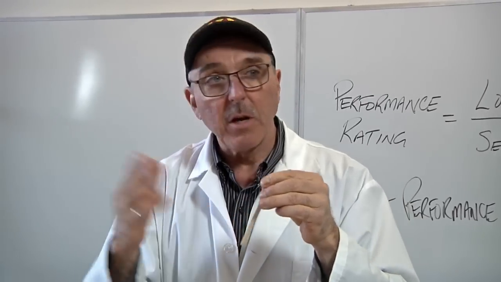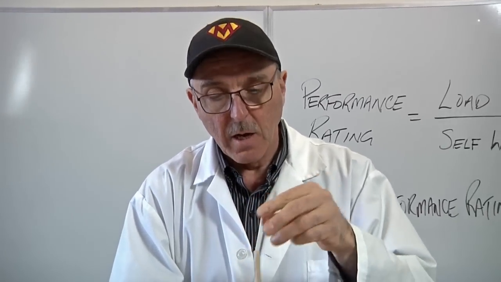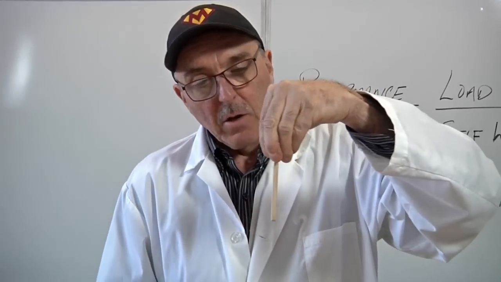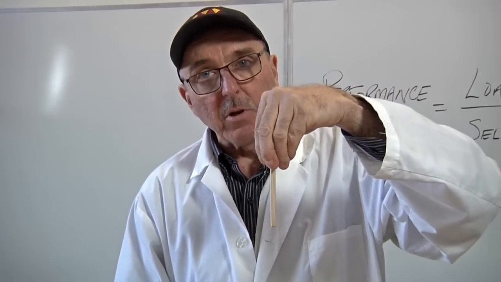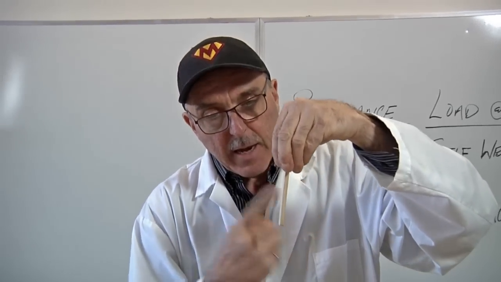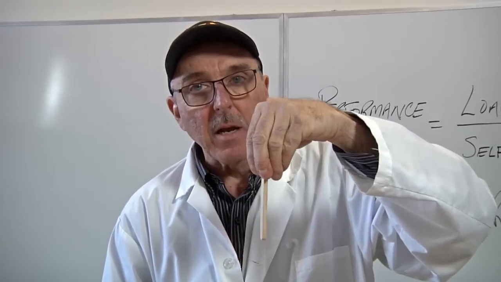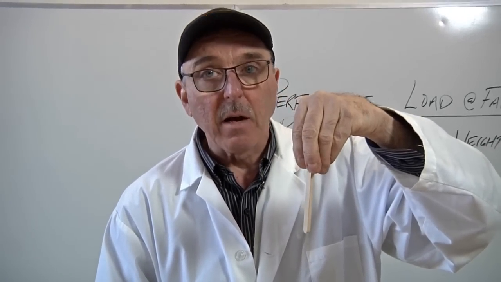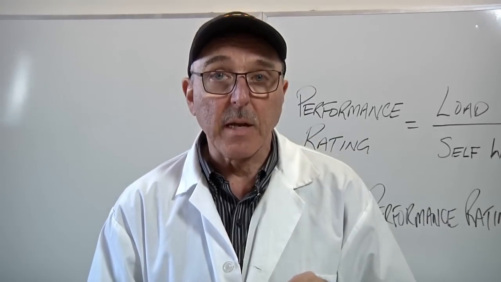But, even easier would be to use the drill press that is located here in the wood shop facility. Simply insert your laminated cross section into the drill press. Make sure you have your safety wear on. Get it spinning. Take a sheet of sandpaper and simply touch that stick as it is spinning and you will very easily create a round shape. If you have any questions, ask an advisor to give you a hand.